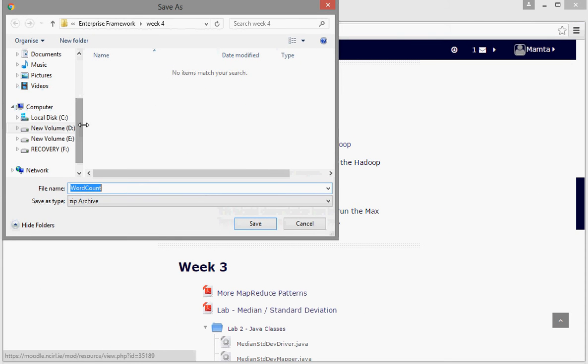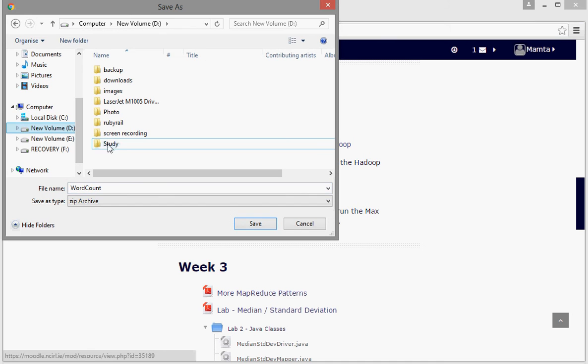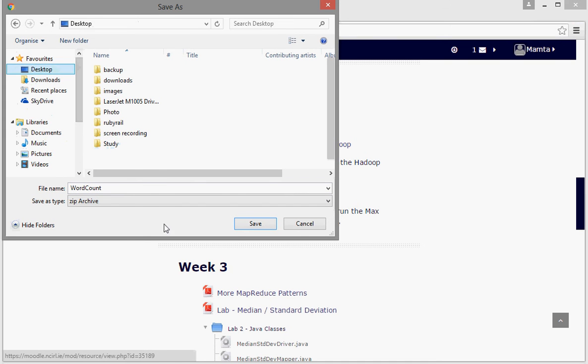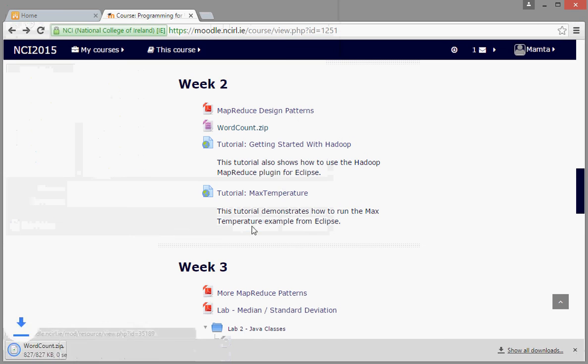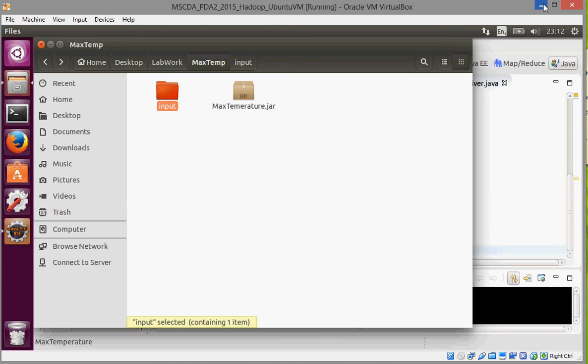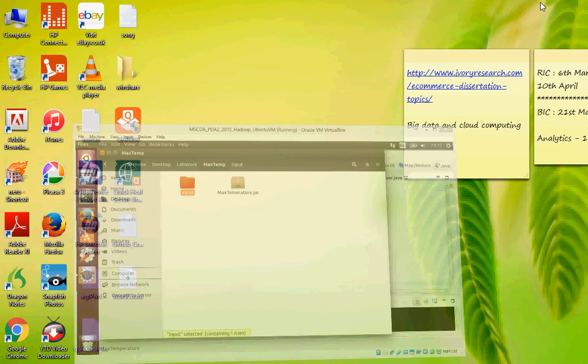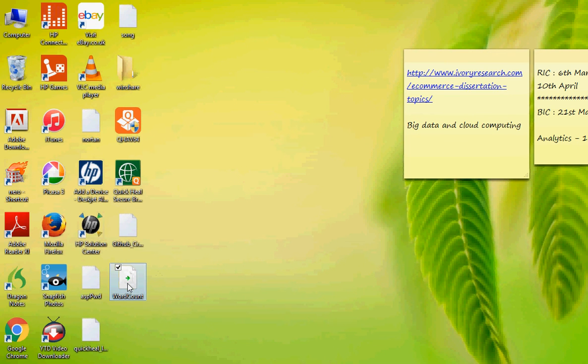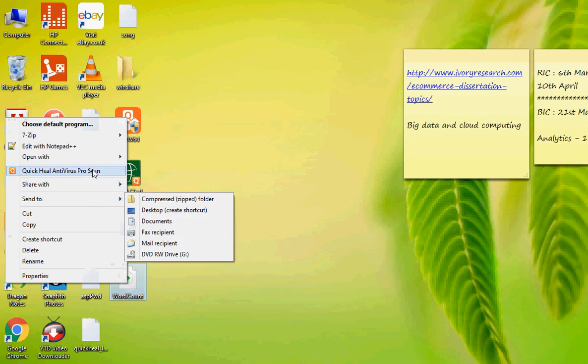So I'm going to download this file on the desktop, this zip folder. See, this is my word count.zip. Just extract it.